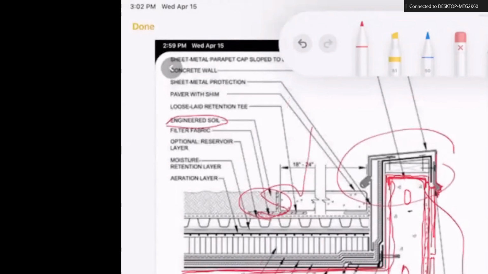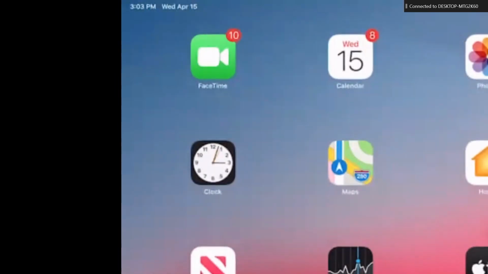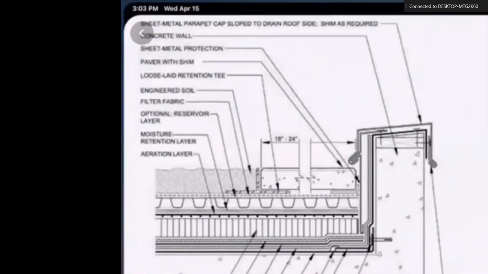So a lot of the answers are out there for you. You just have to learn how you integrate them with what you already have. So don't reinvent. Right here, this detail, let's say if I wanted to do this sort of green roof with soil and everything, it just saved me like 30 minutes of trying to figure out what to do. All I had to do was integrate it with what I already have. So that's the process that I do. I would recommend you use it right now, because that's what I would do. If I don't understand something, I just go straight into this.